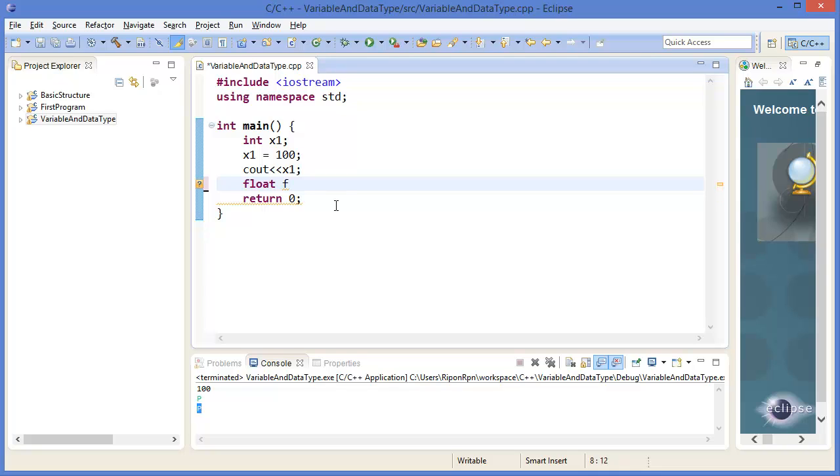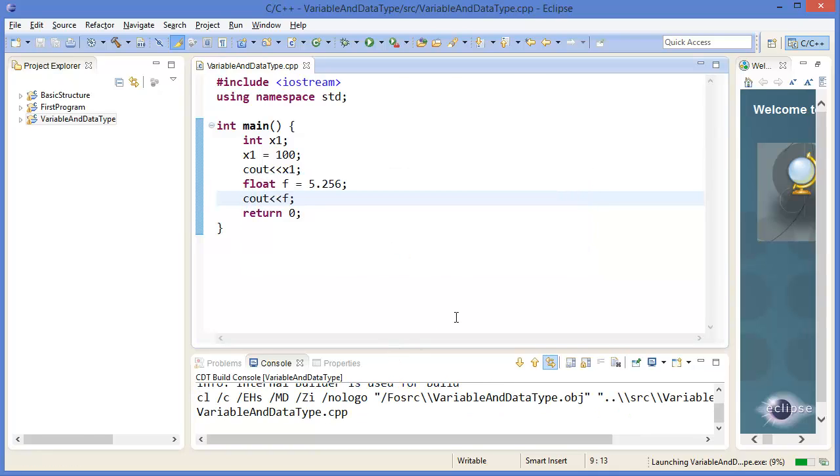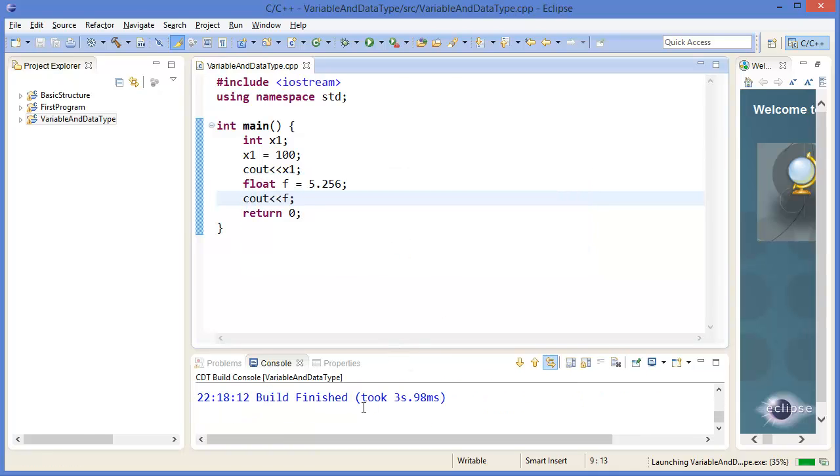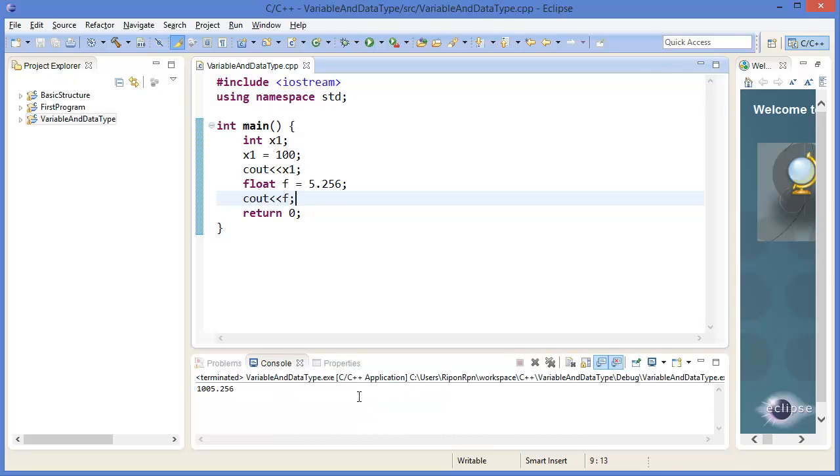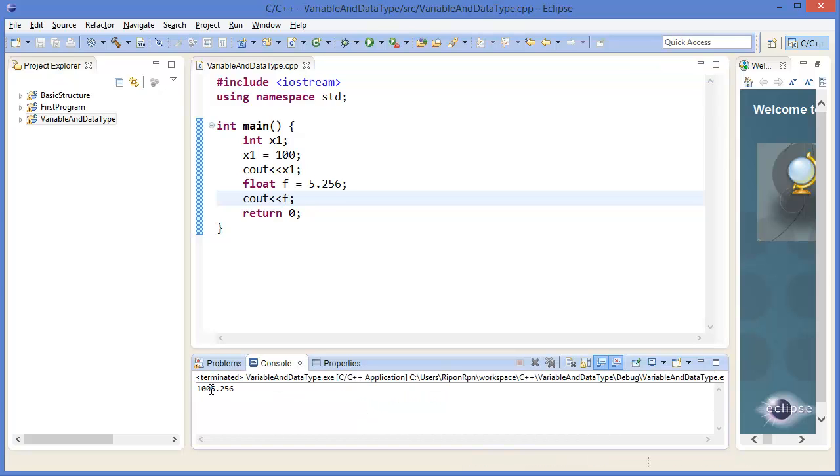For example, f equal to 5.256. So cout f, 5.256, and this is 100 for the integer value.